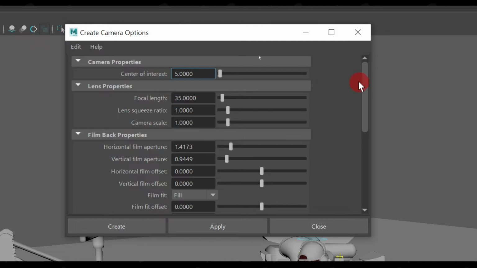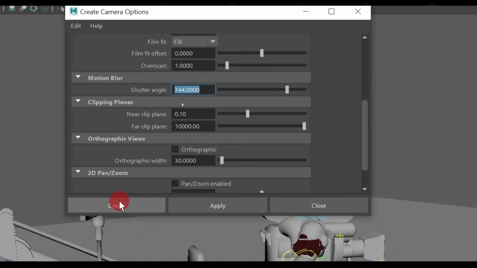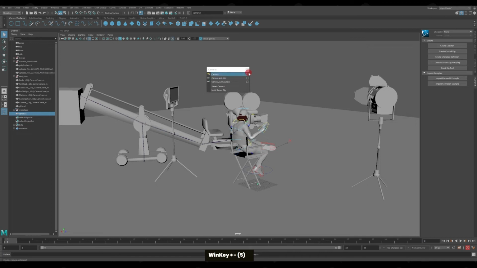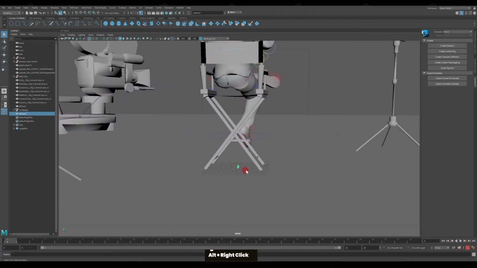It's not super necessary for you to know all of these technical aspects, like for example the shutter angle and what it provides in terms of motion blur. All of these are changeable later on. So don't worry, just go on and create the camera node and you will be presented with the camera in the scene, right? By default, it's going to be called camera1 and it's here.